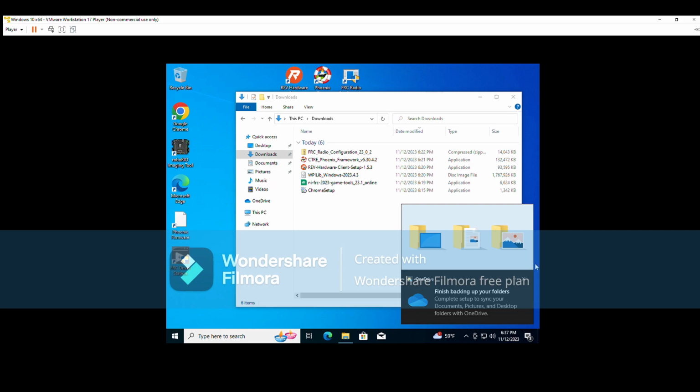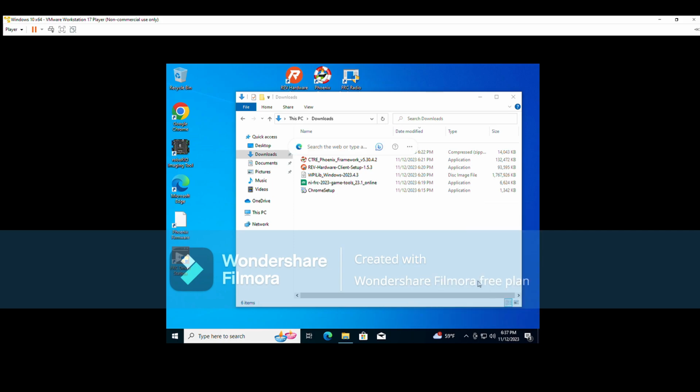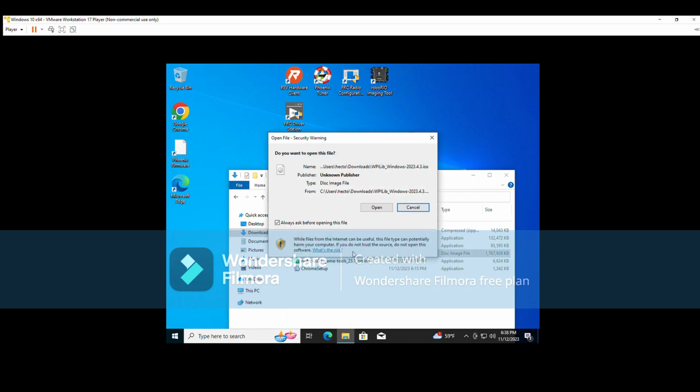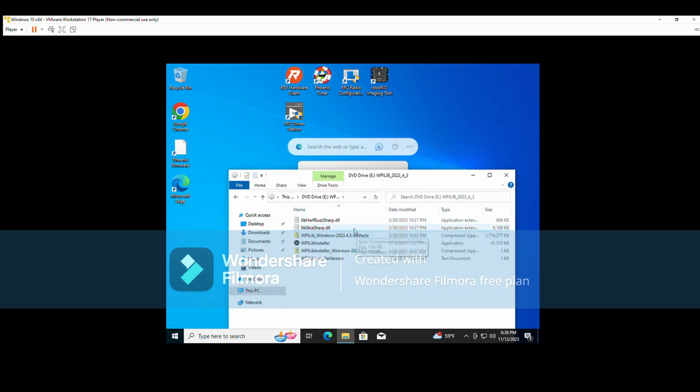Okay. Now that I'm back from rebooting my system, you should have the Roborio tool and the FRC Driver Station. Ignore this. This is for the Phoenix Tuner. Now that you have that, the last thing we're going to need is Visual Studio Code. So launch this and just click open, and then it's right there. It's got to be named WPILib installer. Double click that.